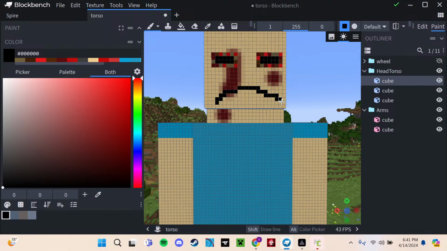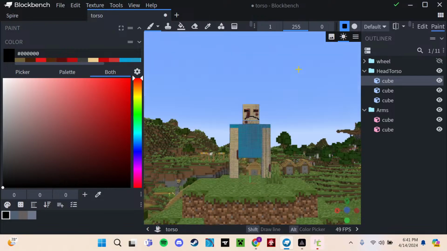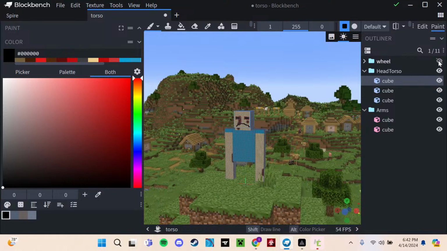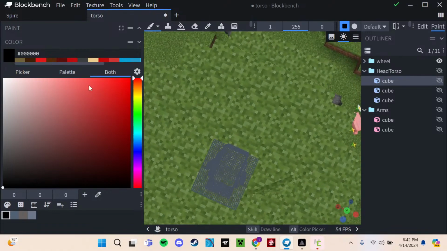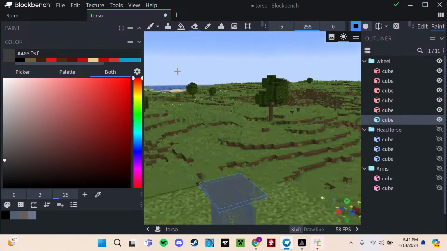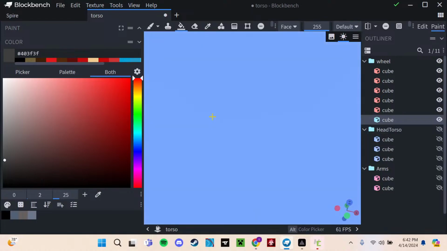Big frowny face on him. It almost looks fake. I'm gonna go ahead and paint all parts.